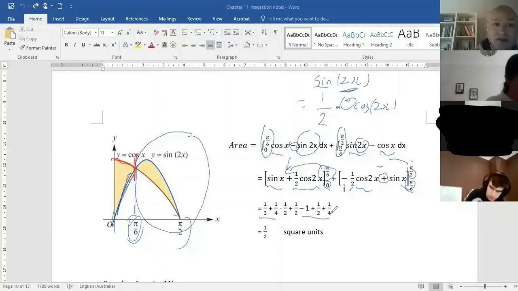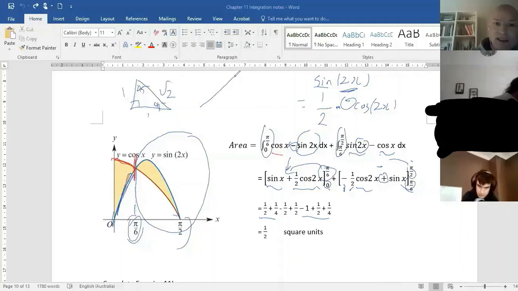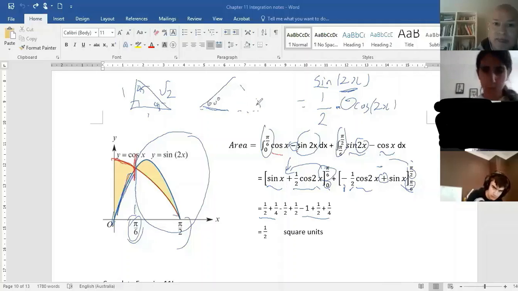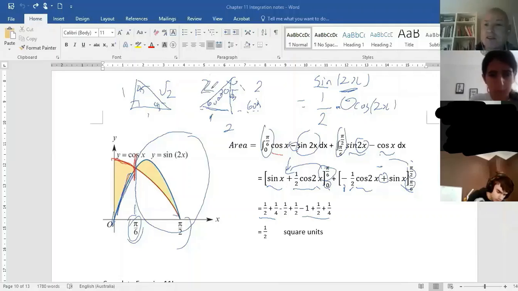For those of you who need to remember the triangles, I'll quickly write them down here. First one's a right angle triangle, 45 degrees for both, with sides 1, 1 and square root of 2. The second one is an equilateral, where they're all 60 degrees, with side length 2. It is cut in half, so this is now 1, and the 60 degrees becomes 30 degrees. Then I can work this out as the square root of 3. So you're just going to have to remember them. Any questions on this one?